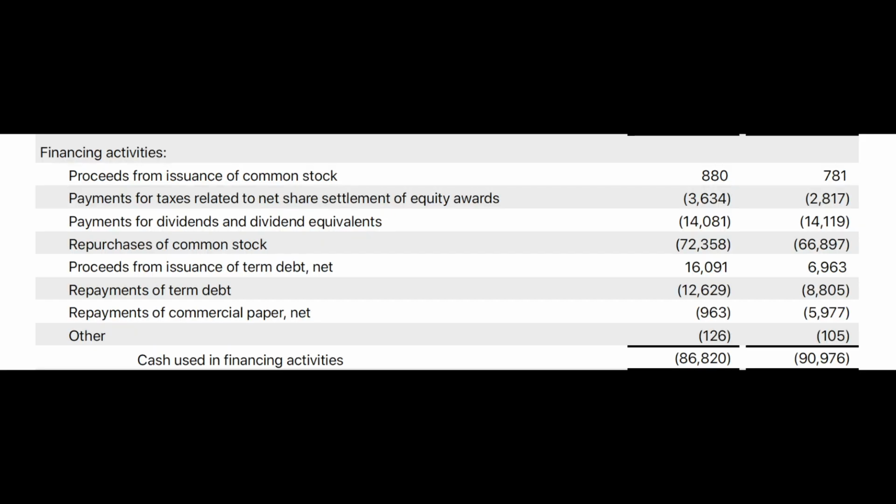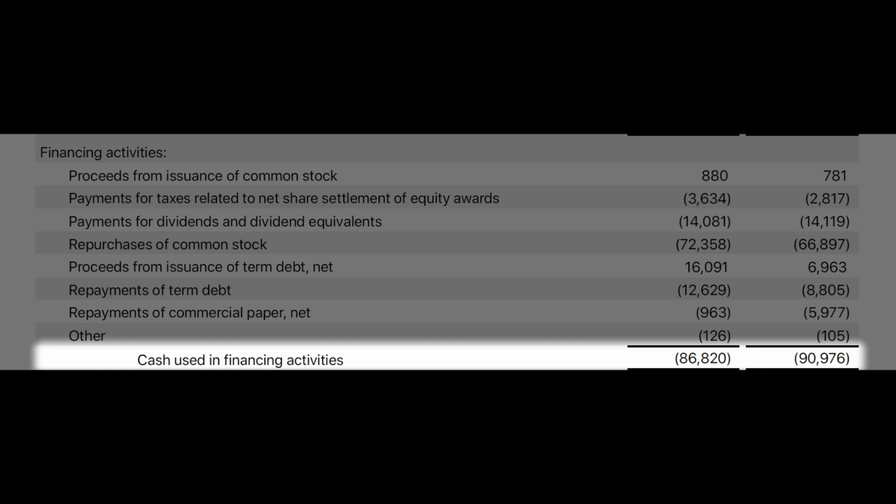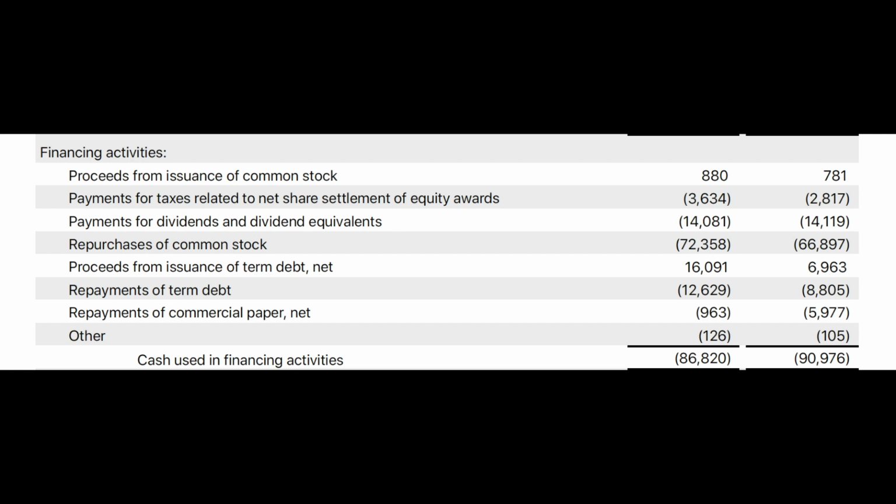Now we look at the cash generated by financing activities. From an outflow of $90 billion in 2019 to an outflow of 86 billion in 2020, not much of a difference if you ask me. It's normal for businesses to leverage on debt, and it doesn't seem like Apple took on any new huge debts, so things are looking super healthy if you ask me.